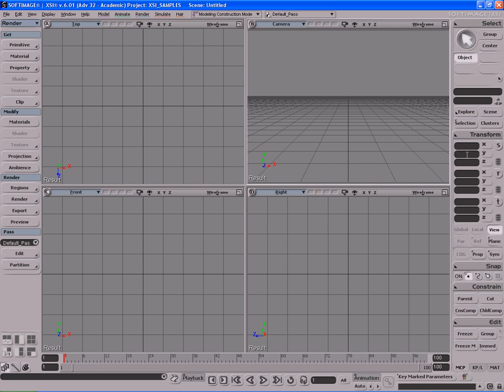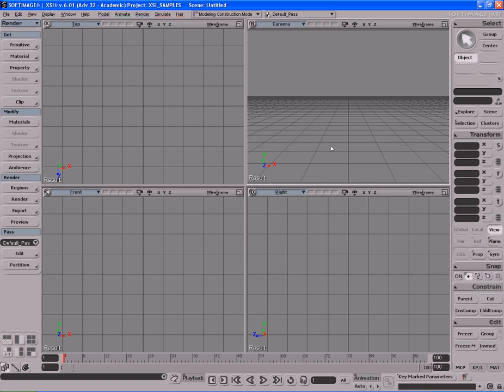So we're not going to be using it directly for rendering, but we're going to be using it to do things like moving things around, scaling lights, and just general edits and manipulations in our scene. So we are going to be using it quite a bit. Okay, with that said, those are the main parts of the interface that we're going to be using when we're working in this tutorial. So I want you to go ahead and become acquainted with that and know that those are the parts that we're going to be using.